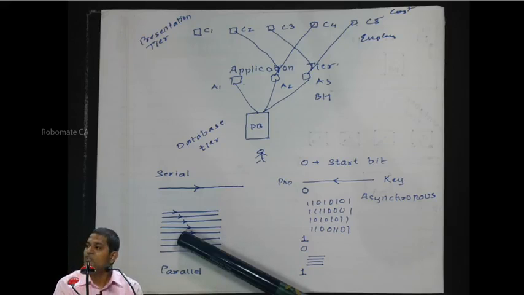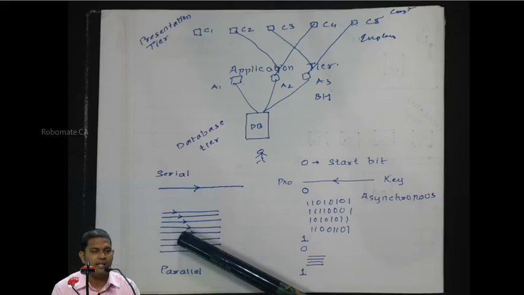It doesn't happen. So here data is transmitted only and only in one direction. That is called a simplex connection. Then the next one is called a half duplex connection or semi-duplex connection. Here both ways the data can be transferred, but at a given point of time only one direction is active. You cannot have both the directions active.